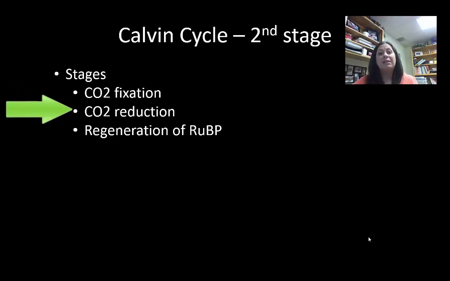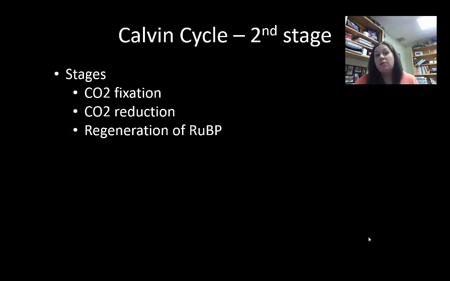All right. The second stage is now that we have the carbon dioxide captive, we want to add hydrogens to it. This is where NADPH is going to drop them off. And we're going to add the hydrogens to the carbon dioxide to create that sugar. Now, in order to keep this cycle going, though, we need to regenerate the molecule who held on and fixed carbon dioxide. That molecule is RUBP.